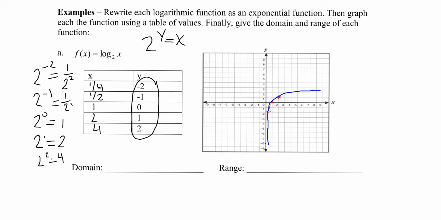And again, just like before, it'll go right along an axis but not touch it. In this case, it's the inverse. So if you notice our graph, this time it goes right along the y-axis but never touches it. So your domain and range for a log function will be reversed. Your domain will be from 0 to positive infinity, and your range will be negative infinity to positive infinity.